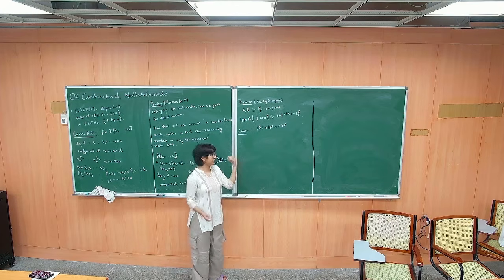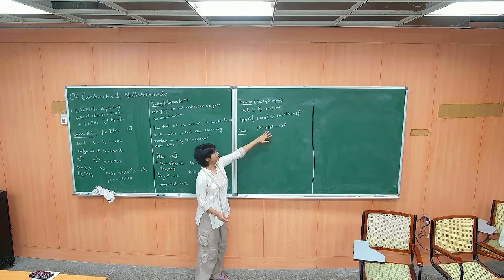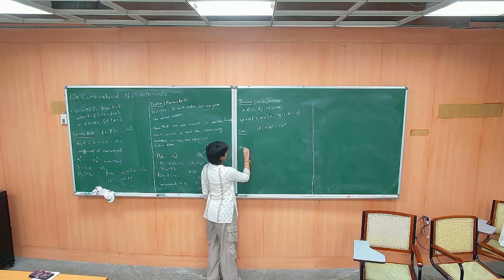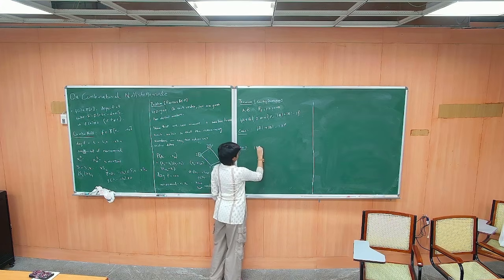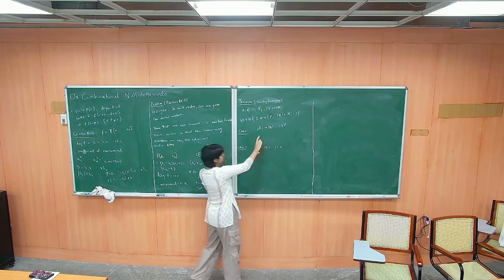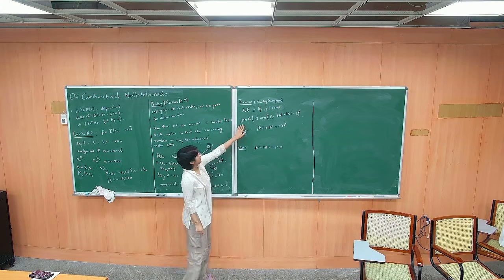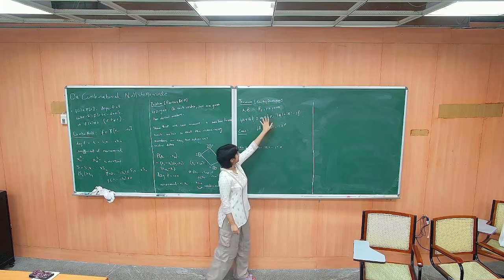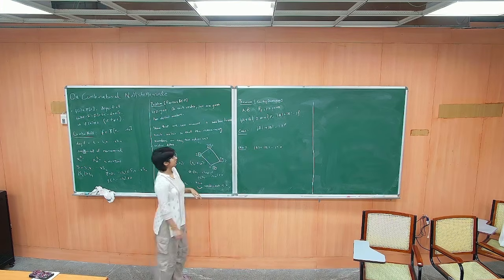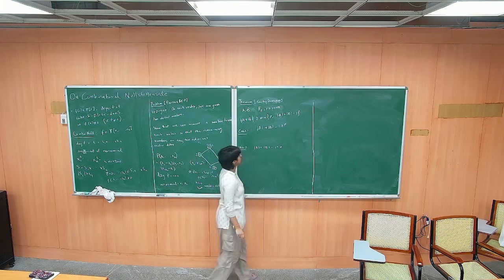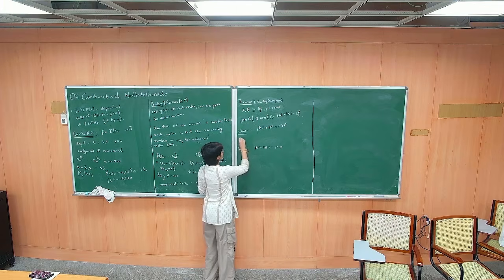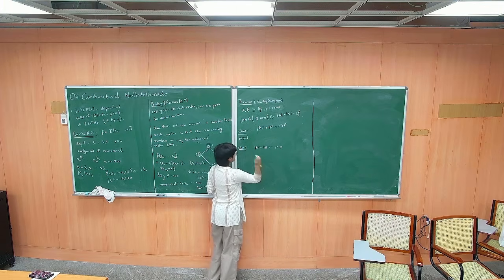So, there are two cases: either this is greater than or equal to P or it's strictly less than P. So, let me just write the two cases. In both cases, I want to show that mod A plus B is greater than or equal to mod A plus mod B minus 1, or it at least achieves this. So, the proof of this first case is done, basically what he said.